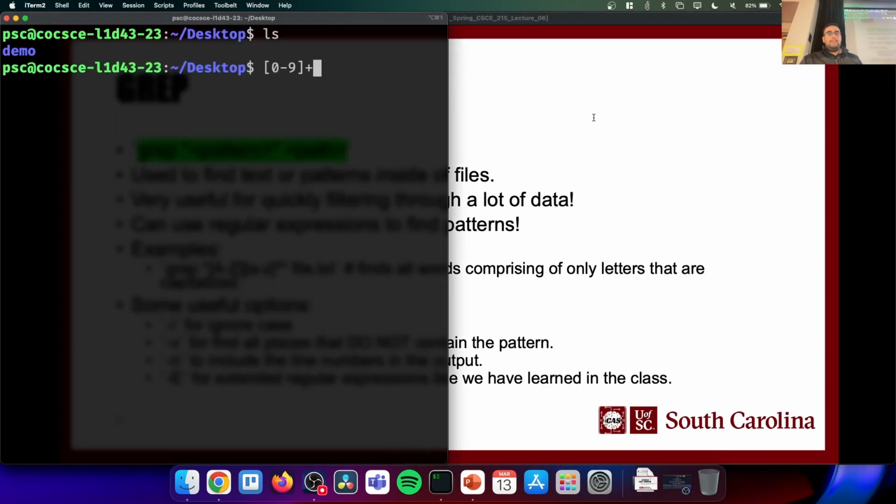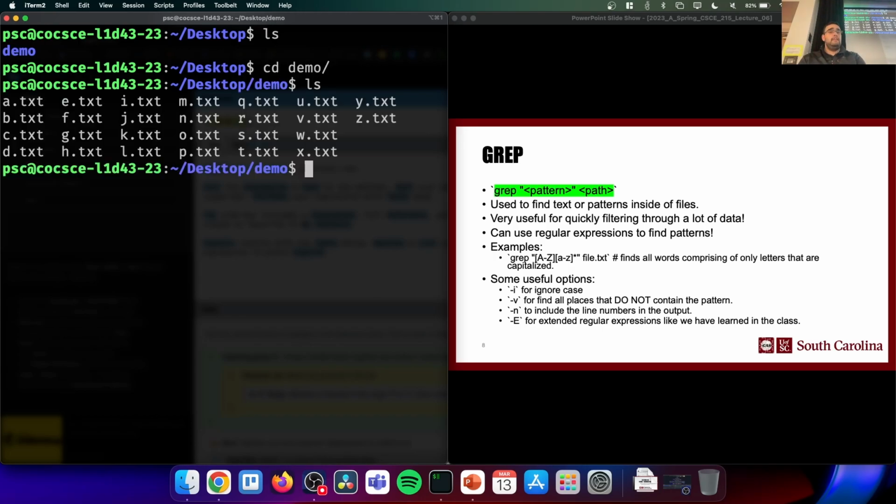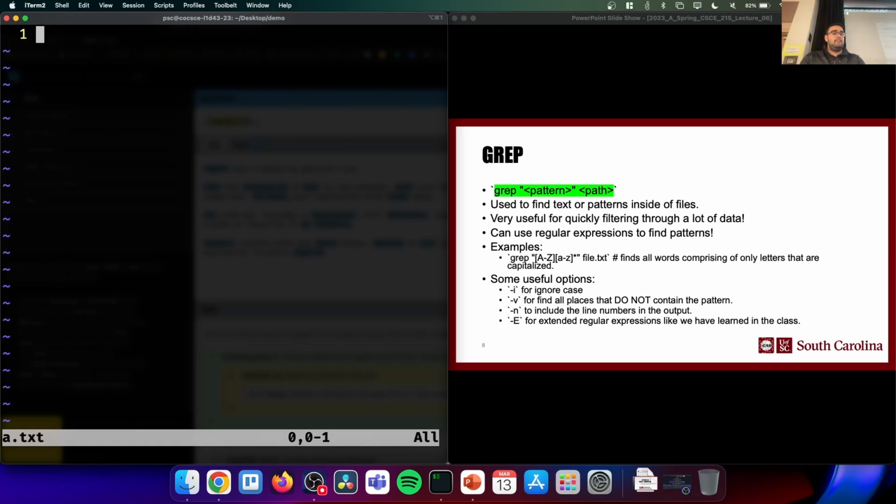If I want to search in a ton of files to find something, I go into this demo directory, and I have files A, B, C, D, E, F, G, whatever. Let's say I go into a.txt and type: hello world, this is a demo of using the grep command.